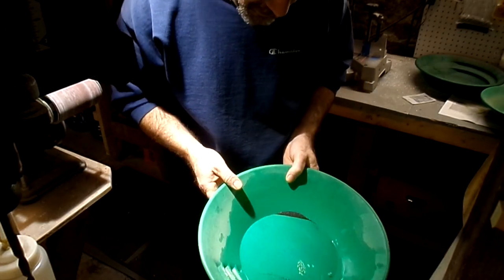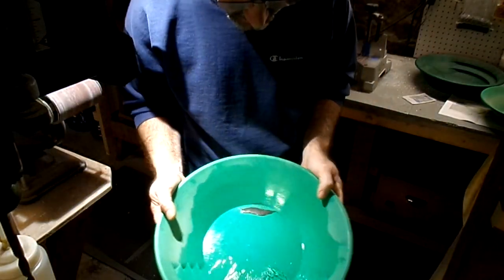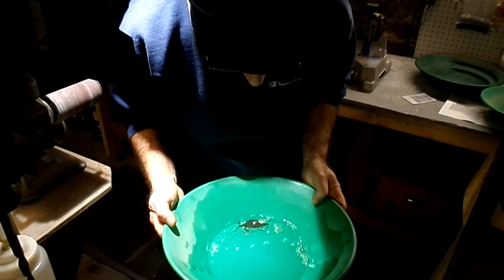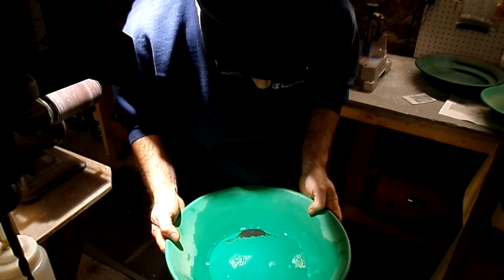And as many of you know, the camera that you're watching through right now sucks on focusing and showing gold, so I'll be using my smartphone to hopefully show you what's in here. Hopefully you'll be able to see the small gold.